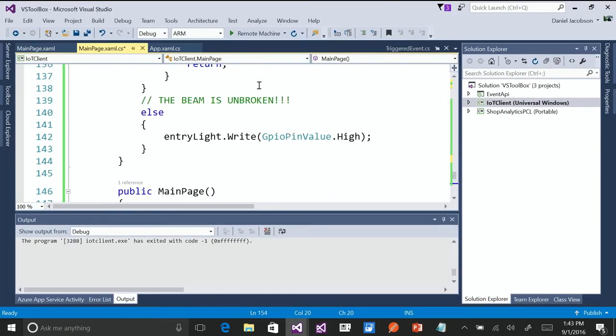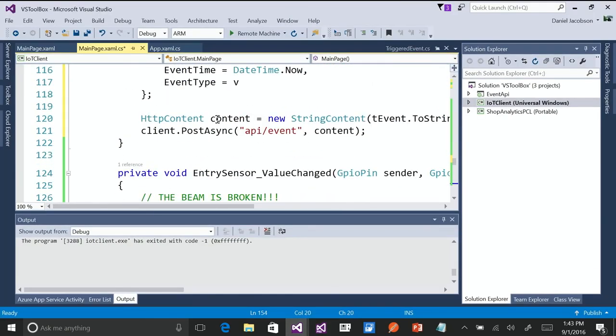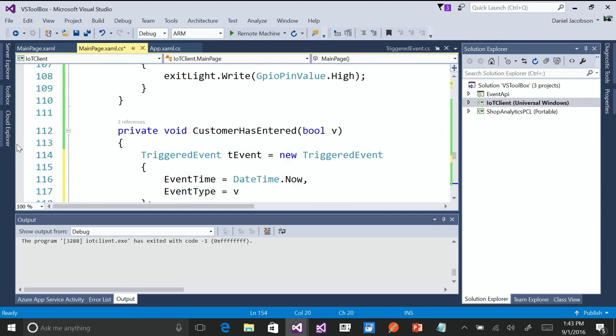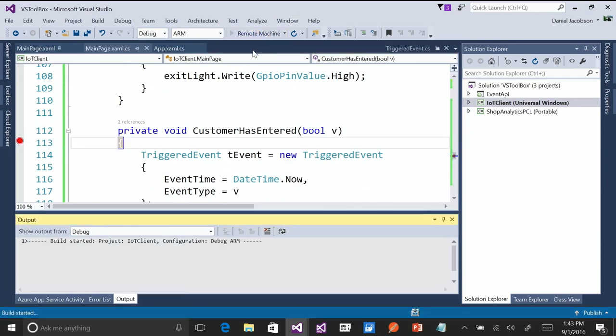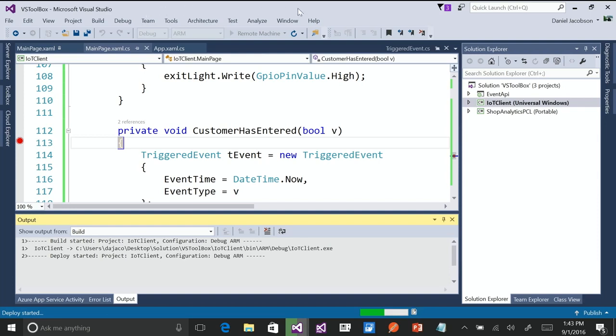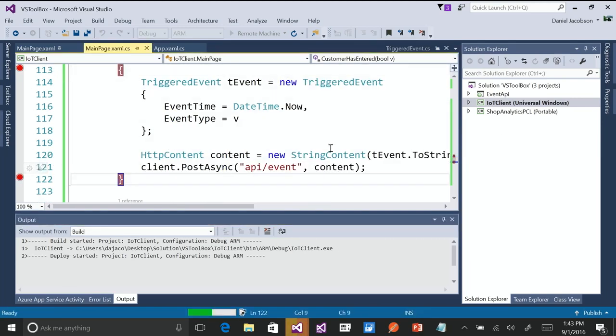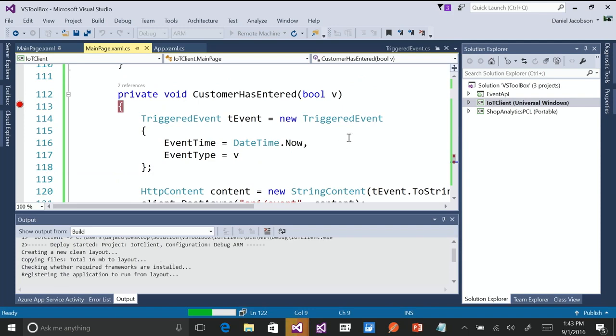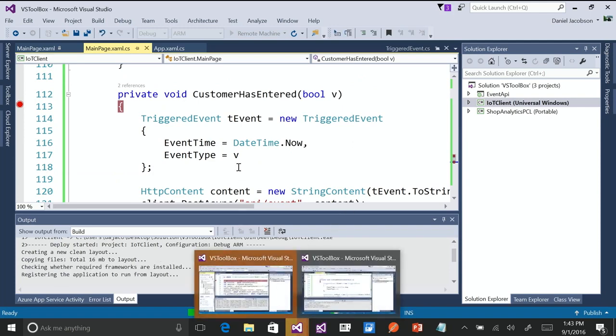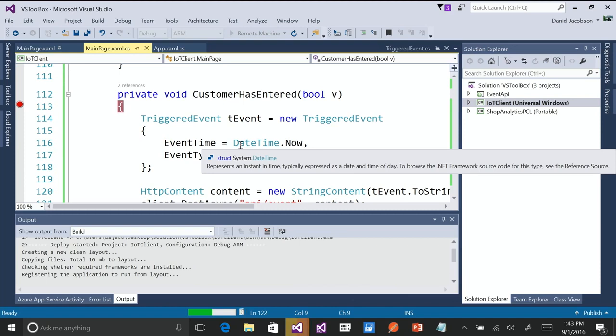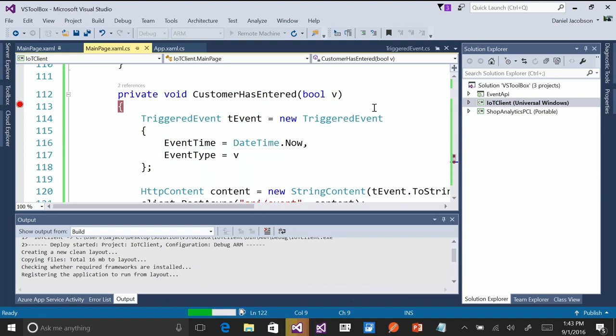So anyways, let's go ahead and actually deploy this application to the device and set a breakpoint when the customer has entered the store, well, or exited, depending on the parameter pass-through. And just so we can track the entire. So this code's running on the device. This code is executing on the device. And you've set a breakpoint. It's going to show up in Visual Studio because you are debugging on the remote machine. I'm doing remote machine debugging on the IoT device.